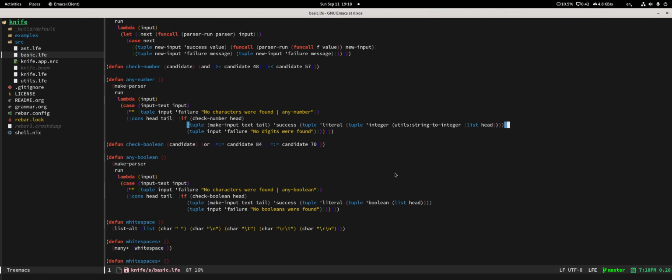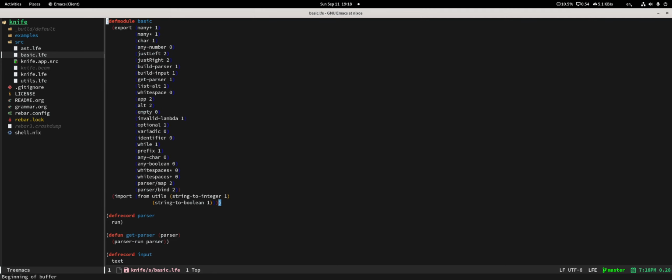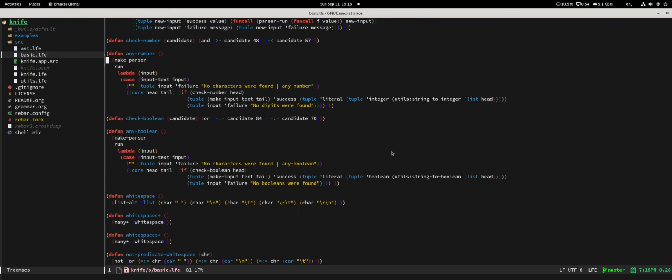Yeah. And the same thing with the boolean. Yeah, that should be it.